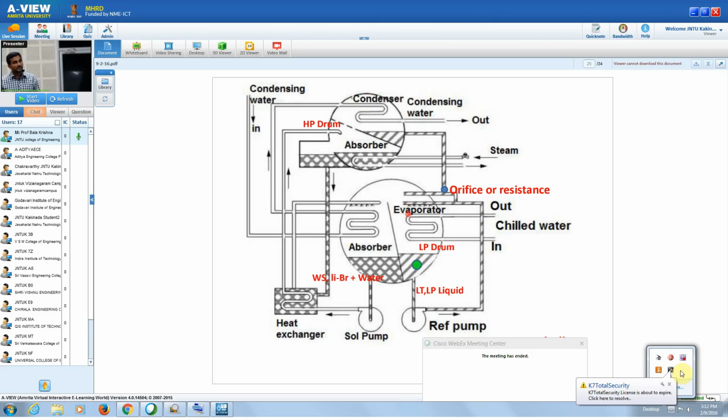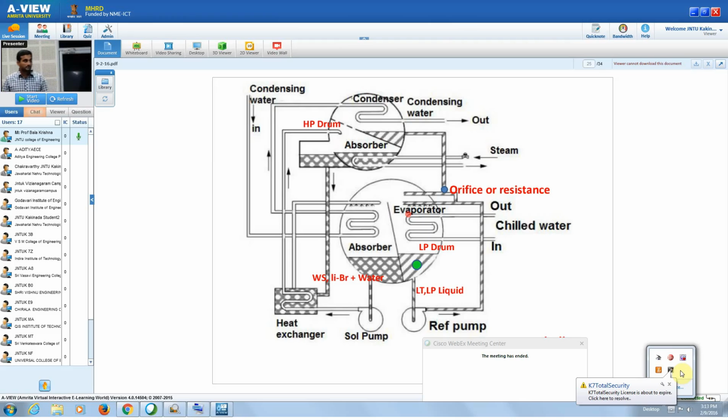Because of this heat transfer, the liquid sprayed on these tubes gets vaporized. As we have already said, because the refrigeration pump pumps the solution at a slightly higher pressure, there will be some pressure difference between the evaporator and the absorber. Because of this pressure difference, from the evaporator side, the vapor goes into the absorber side. There will be a small amount of pressure variation, or less pressure, around the absorber location. Therefore the vapor that is developed inside the evaporator goes to the other side.